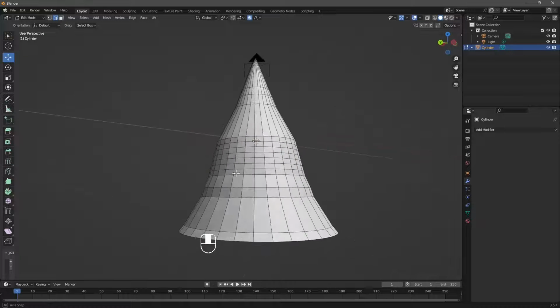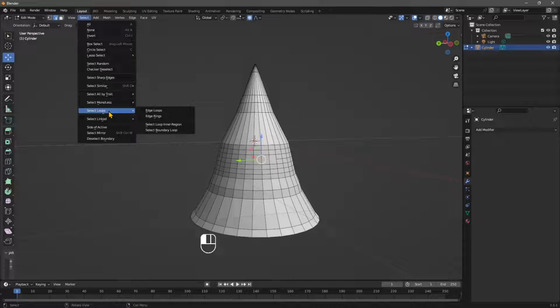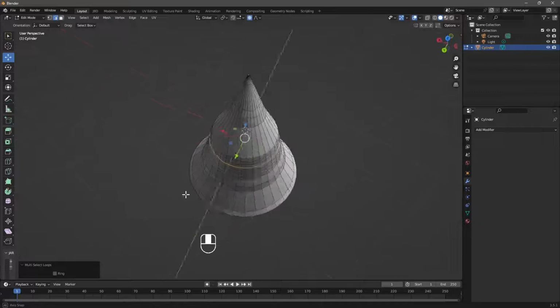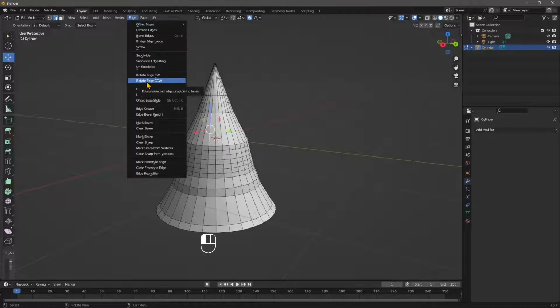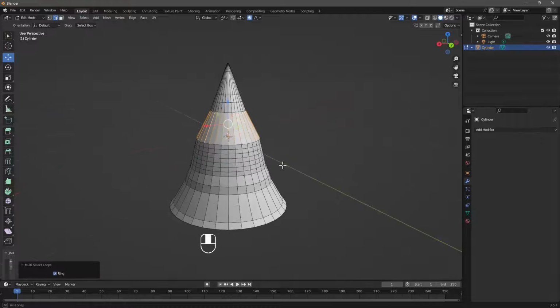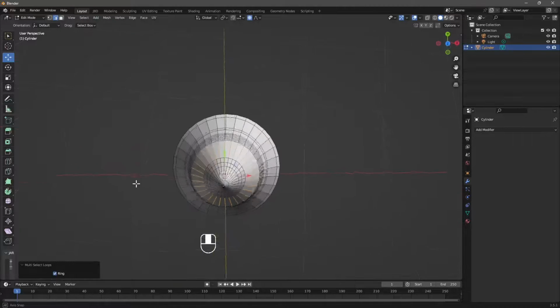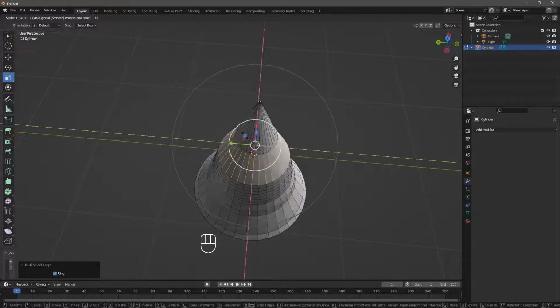Now, another important thing, when I go outside the loop cut, how do I select it quickly? So then I don't have to go here and hold shift and select all those. Well, you need to go here to the select and select loops. You can do select edge loops, and it's going to select everything that goes around the object. But you also have another type of selection. If you go to select loops, edge rings, this is another way you can select a ring of edges, but it's going in the other direction. And then again, you can use that for modeling or whatever.